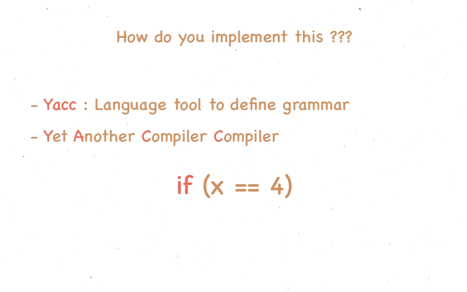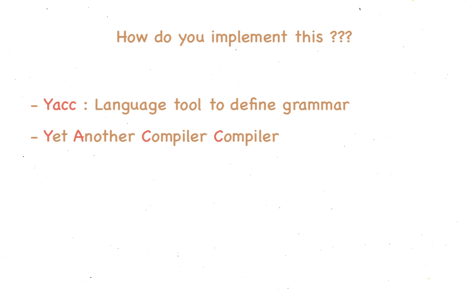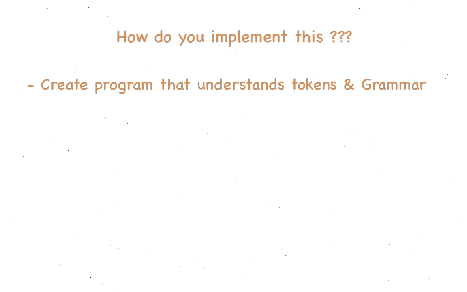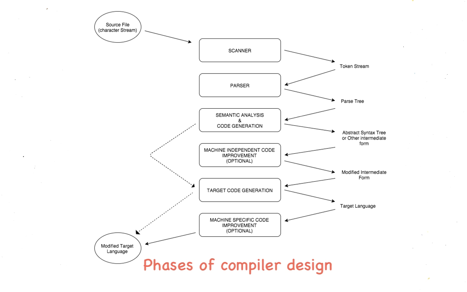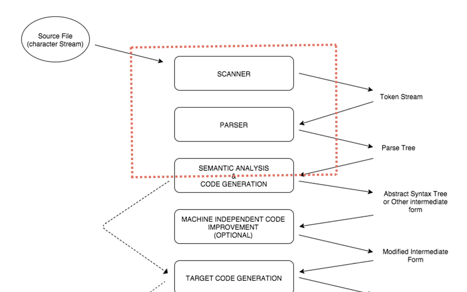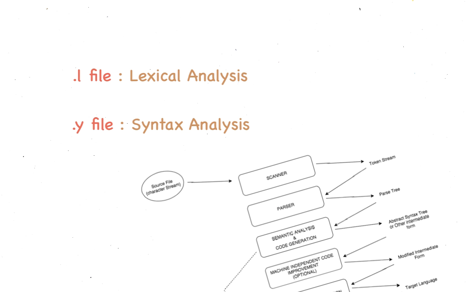So if I were to take an example, the condition to check if x is equal to 4 would be something like this. I'll be explaining the process with a cool implementation. What I actually mean by creating a new language is that we are going to create some program that understands a custom set of tokens and grammar, or syntax rules. Those familiar with programming will know that this is one of the tasks of a compiler. Here is a flow diagram for the different phases of compiler design. Of these seven phases, we are only concerned with the first three: performing lexical analysis, syntax analysis, and semantic analysis. The Lex file will take care of the lexical analysis, while the YAC file will take care of both syntax and semantic analysis.